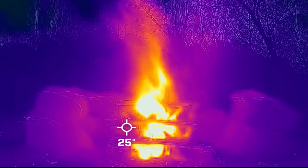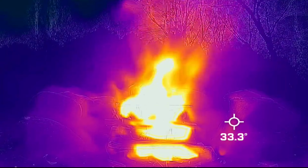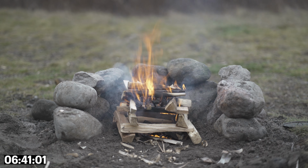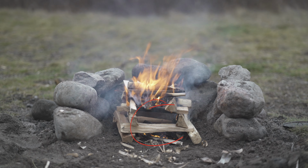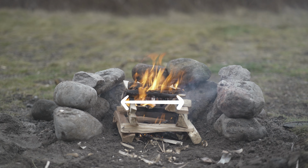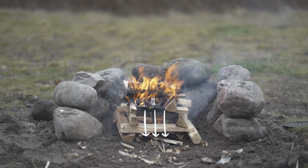That tinder bundle in the middle has fully engulfed into flames, and now that heat is spreading equally in every direction. Now that we're approaching the 7-minute mark, we could actually see that just like the teepee fire, that center tinder bundle is burned out almost completely. However, because the log cabin fire has this large base at the top, embers, coals, and fuel are going to be constantly falling down, keeping the fire going so you don't have to maintain it at this point.